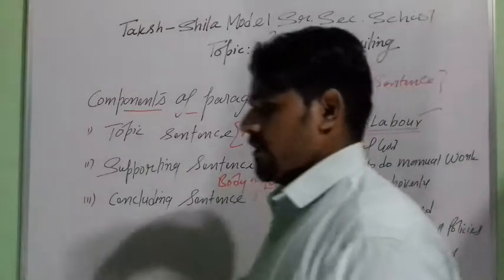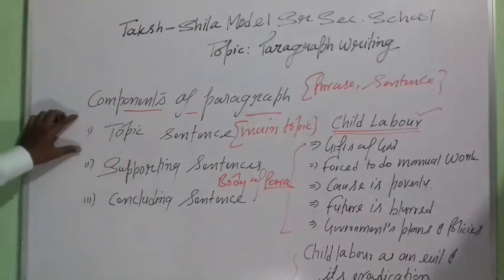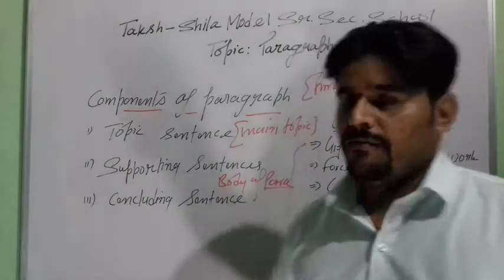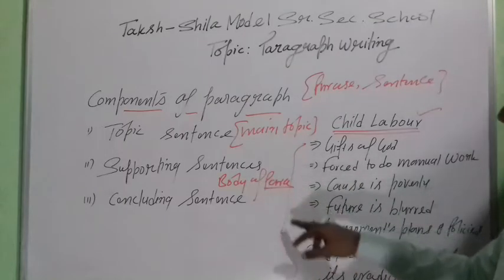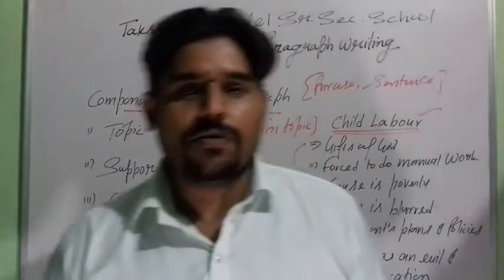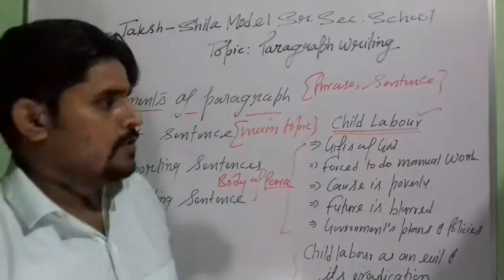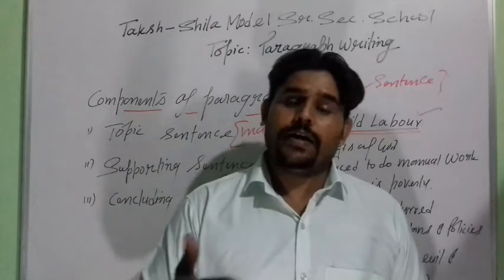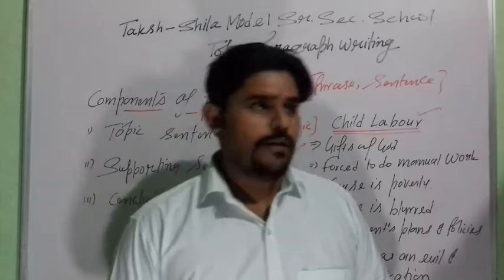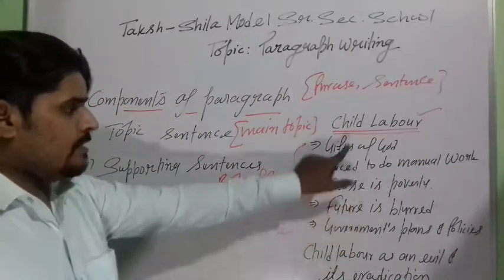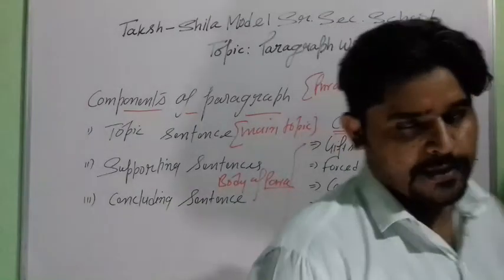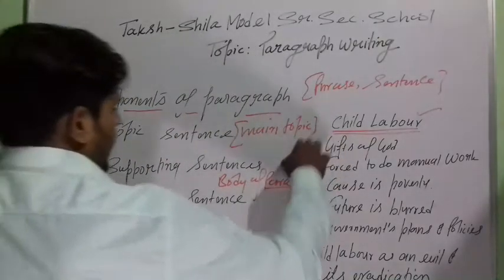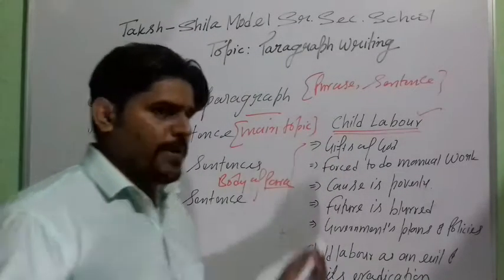So students, we here come to know that when we keep these three points in our mind, we are able to write a good piece of paragraph writing. While writing the body of the paragraph, you must have some points in hand in advance, so that when you sit down to write, you are not confused about what you should write now and what you should write next. So students, here I have taken one example, that is child labor. These are the points which are to be expanded into whole sentences. Then there comes the concluding sentence. So this is how we are now able to write a good, meaningful paragraph.